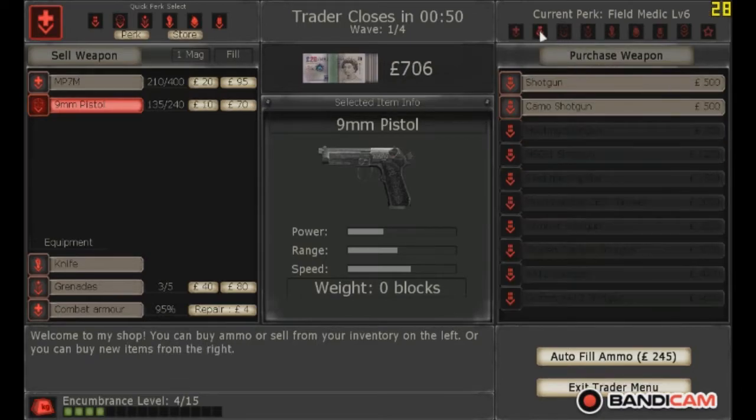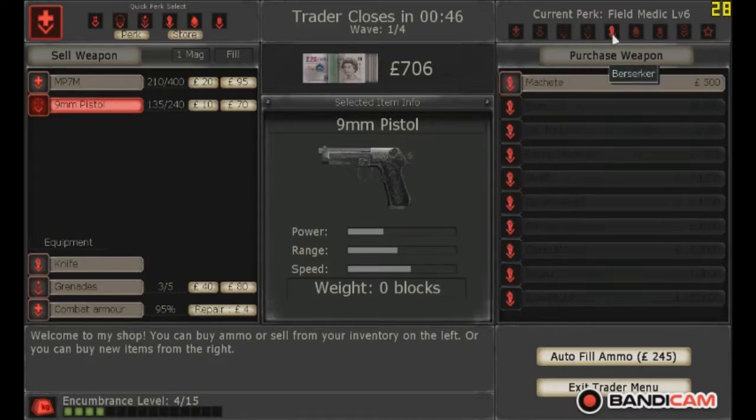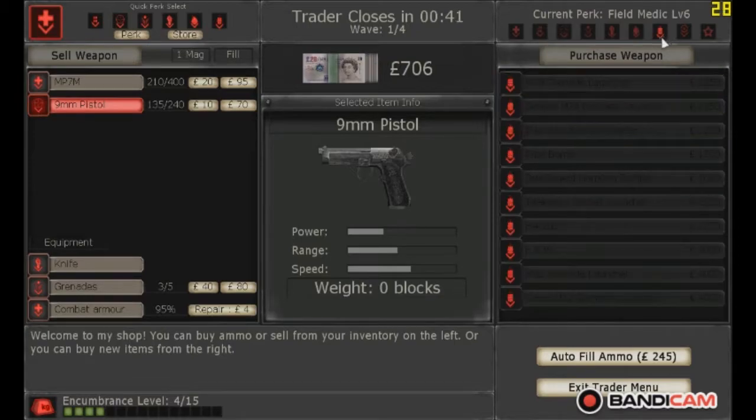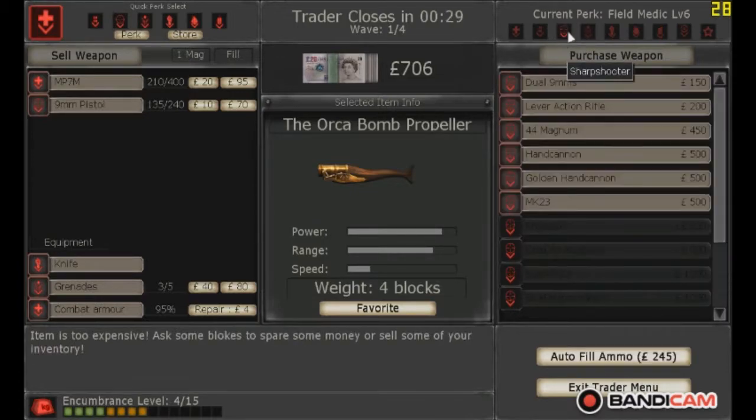I'm already sad. I have 700. What should I do with 700? Buy egg bomb? Man, these are very expensive. The orca bomb propeller. You ain't got the money for that one, babe. It's overkill. You're joking, right? Not enough dosh for that one, hun. What, do you just call me that?